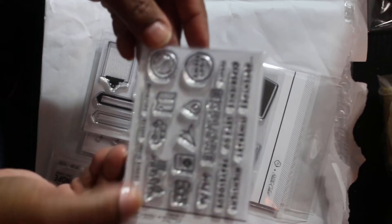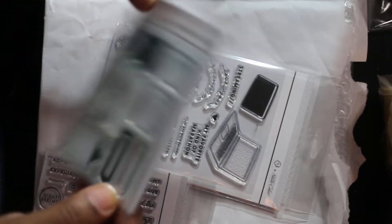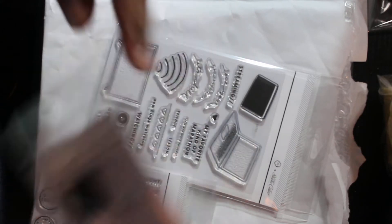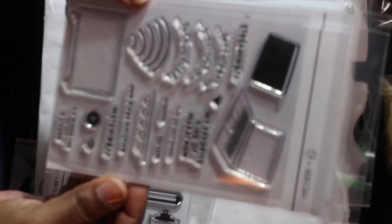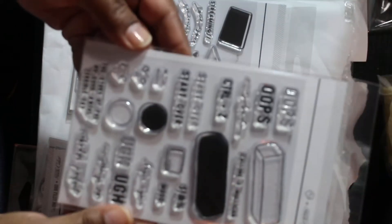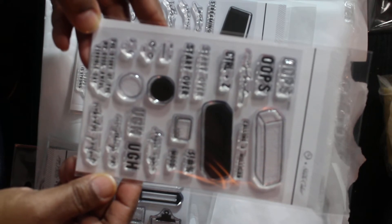And then they had this one — it's all about exploring. I really liked the little clipboard, and the little post-it note with a pin in it. And then this is one of their brand new stamps — I just really liked it, I thought it was so pretty. It's about binge watching, and you can stamp a TV in there. And then this one for when you make mistakes, like a bad day. I thought that was really cute, so I picked that up.